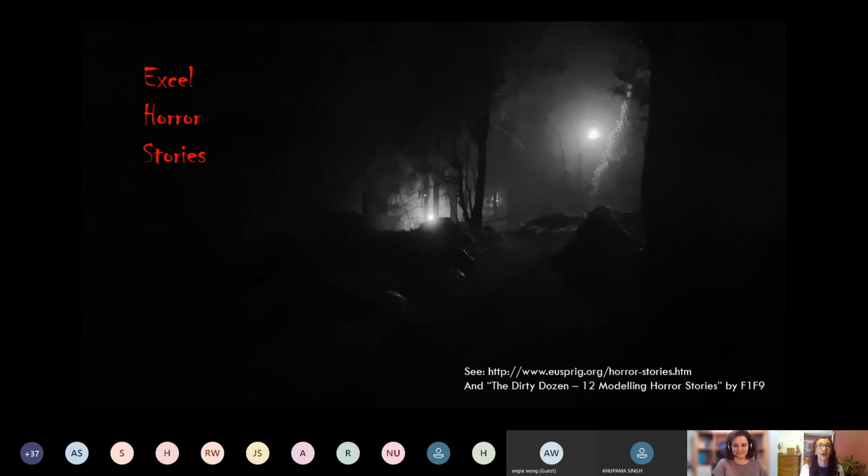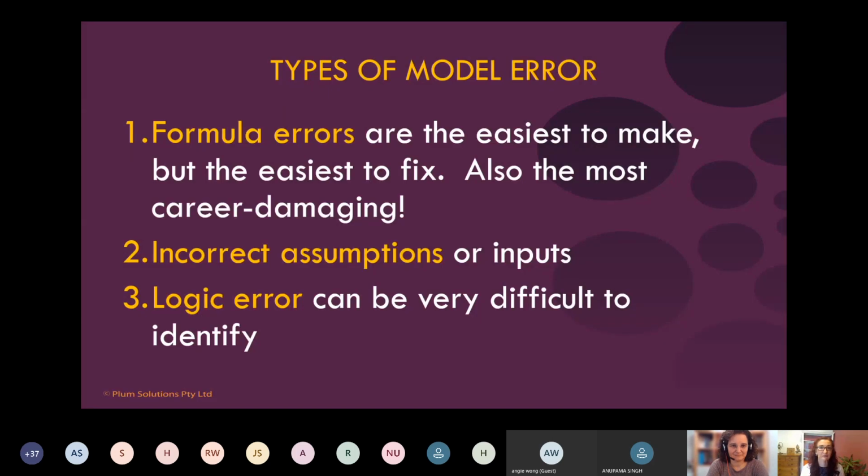And I'm sure that you have lots and lots of stories of where somebody failed to pick up a cell and you ended up with a hole in your budget or something like that, and you don't want that to happen to you. So a lot of the things that I'd like to cover with you are some ways of reducing the possibility for errors. And to me, I think there's probably 3 different types of errors in financial models. Number 1, formula errors, is probably the most embarrassing. It's quite a career damaging thing to have happen to you.